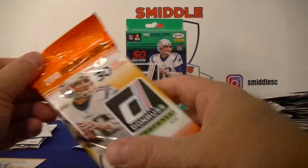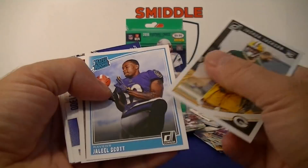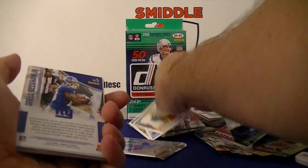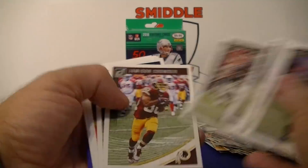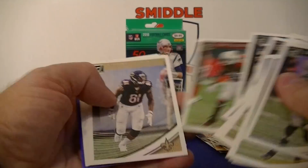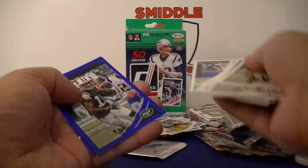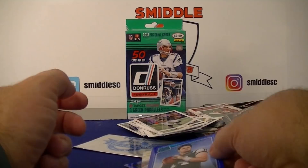Hangar pack of Donruss 2018. Joshua Jackson rookie, Scott rookie, Edmund rookie. Aaron Rodgers, Eli Manning, Stafford, Jones, Miller, Crowder, Hyde, Marcus, Urlacher, Peppers, Barry Sanders, Mosley, Bortles, Buchanan, Meredith, Peyton Manning, Tannehill. Got some blue parallels — Bobby Anderson, Matt Ryan, Tyreek Hill. Ooh — Sam Darnold blue rookie parallel! Nice rookie parallel there. Sweet!